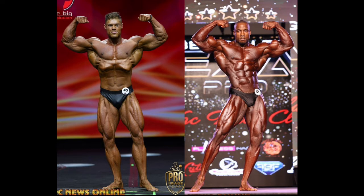Wesley Vissers also has that weird Nathan D'Asha-like structure where he has a longer waistline, and it just doesn't look good in classic physique. His vacuum isn't helping a lot because he has that weird structure when it comes to his ribcage, so I don't know if hitting a vacuum is helping him. Downstairs, Wesley might have a slight edge, at least when it comes to the size of his quads, but Robert Timms is just as separated, if not showing more separation in that region.